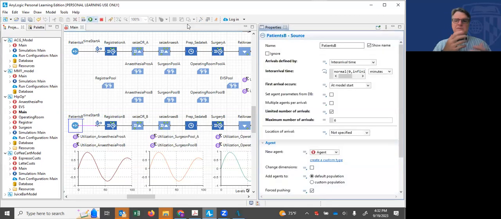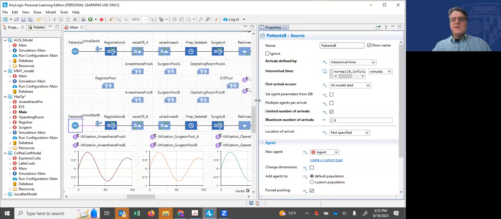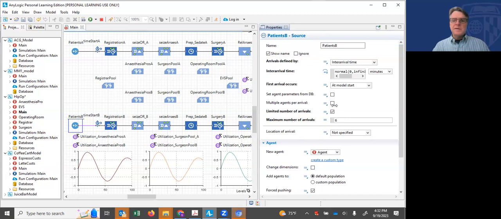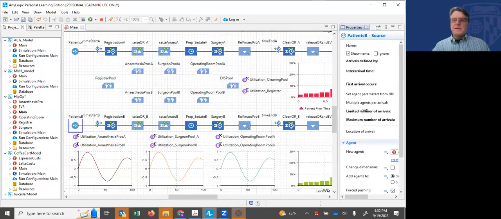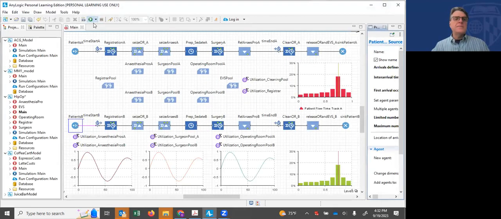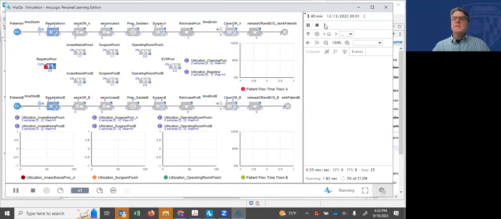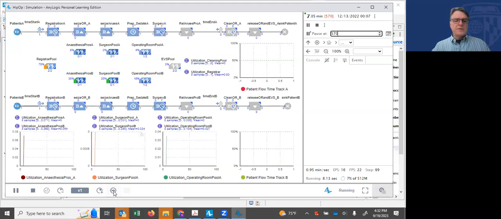So again, 3 to 5 reps are going to be needed to assess performance. And we're not looking to get more surgeries out of this, but to improve quality of service. So here it comes. This one seems to be stuck, so let me try and do that again. Okay, I'm going to get this up to 570. And I'm just going to run it all the way to completion.